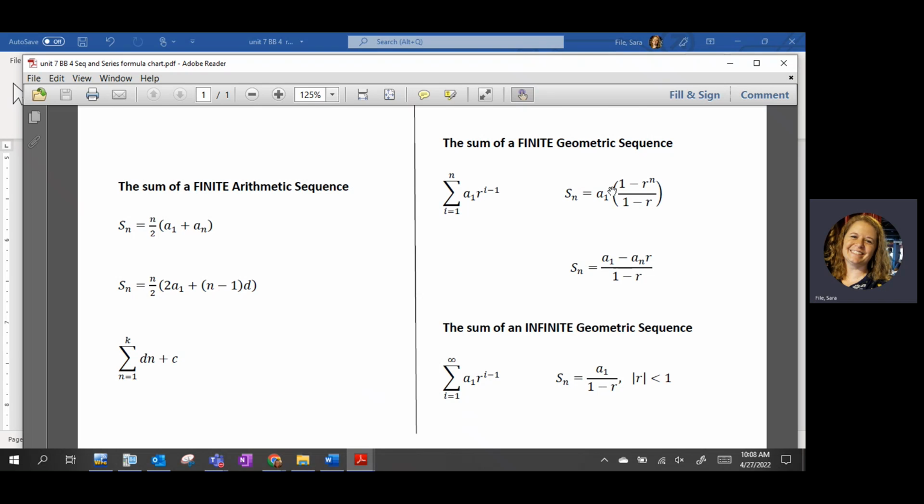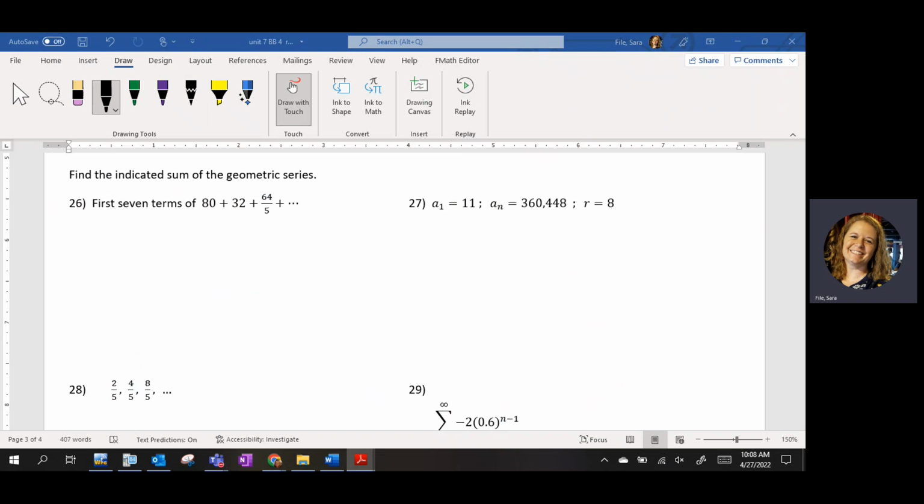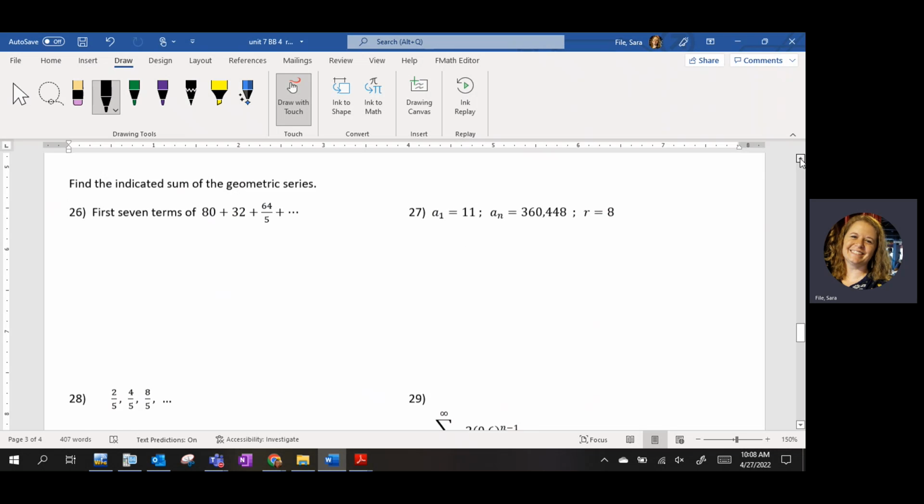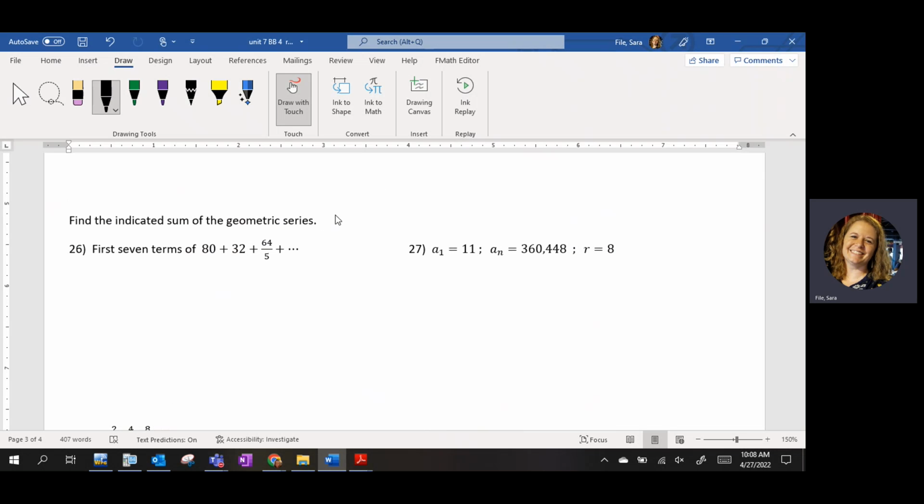So here we go. These three formulas are what we're going to be looking at. And we need to make sure we remember the sigma notation. So I'm going to jot those formulas down here just next to the instructions so we have them. So we can use the first term times 1 minus r to the n over 1 minus r. So you would have to know the first term, the ratio, and the number of terms.